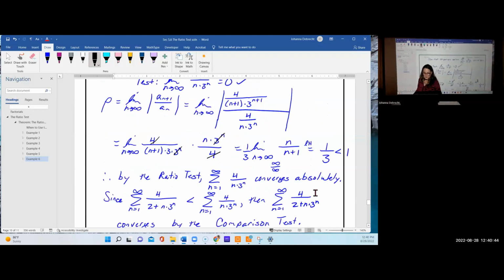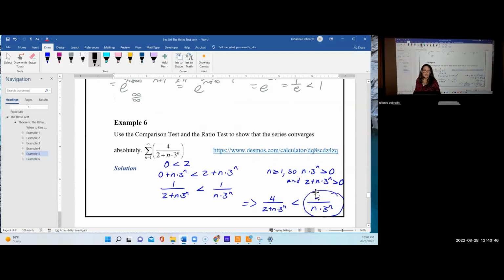Now, you do want to be very careful that you're using the right comparison. In this case, the 4 would be there no matter what, because it's a sub n plus 1 over a sub n. But you do want to be careful and make sure that whichever comparison test or series that you use, that you apply it correctly so that you can get convergence, so that you can then use the comparison test. So this is the end of our examples for the ratio test.